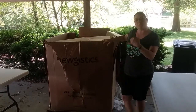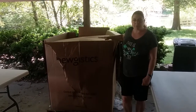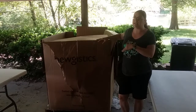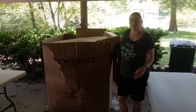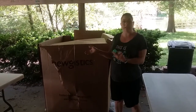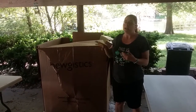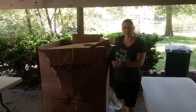So, numbers on what we actually made. $504 is what I spent for this pallet delivered. So that means that I needed to make at least $504 just to get my money out of it, and then everything else was bonus. When I got done listing, it equaled out to be about $3,000 of money coming back to me. You take the $504 out of that, and it's going to be about $2,500 if everything sells at the price I listed it for.